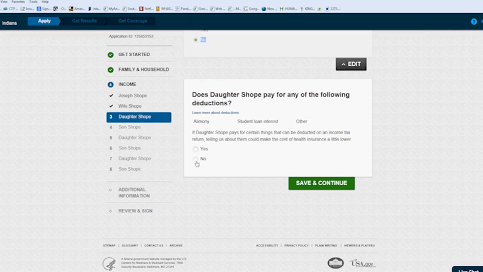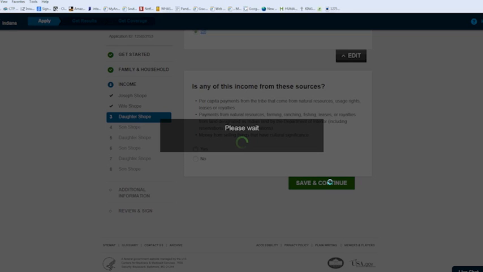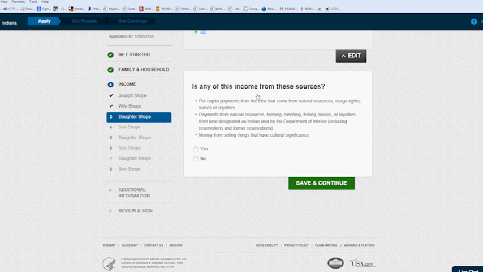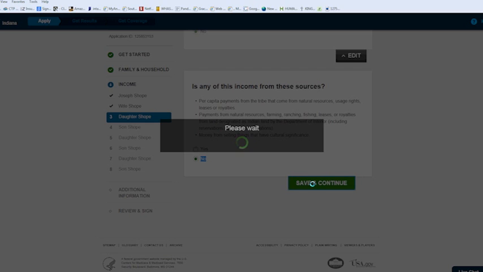No. Is the income from any of these sources? Well, I told it she had zero, so I don't know why it's asking me this. So, does any of her $0 income come from natural resources, royalties? No. Save and continue.